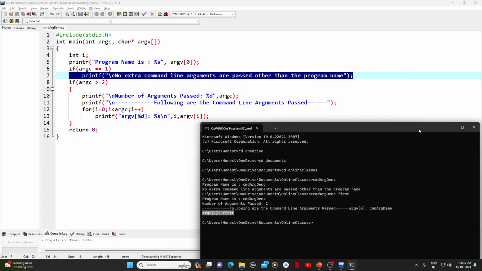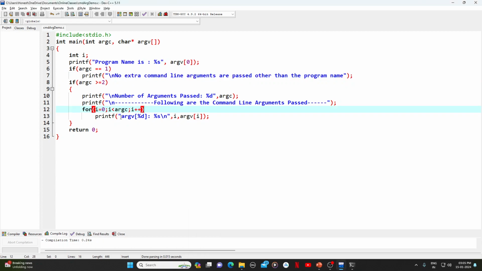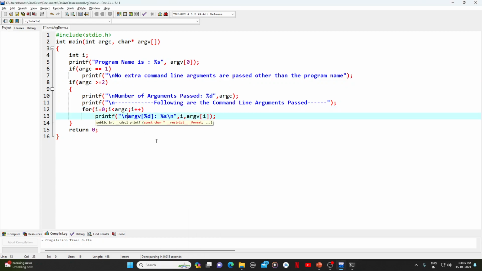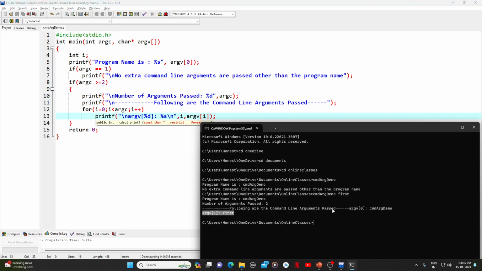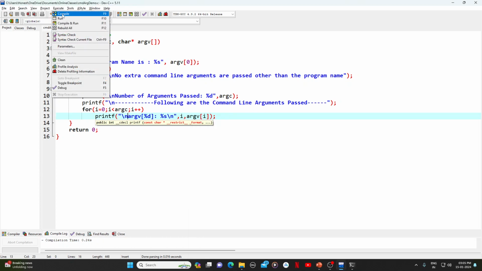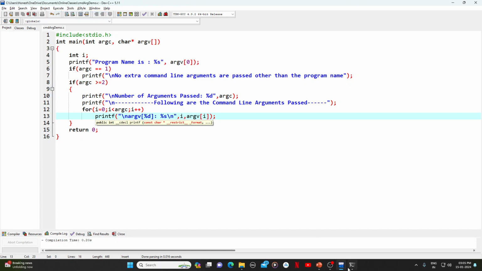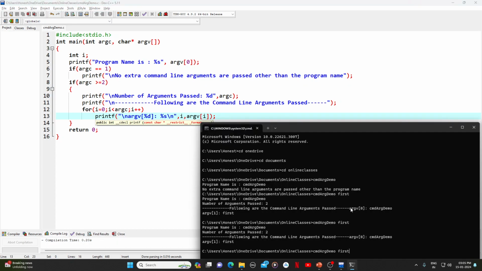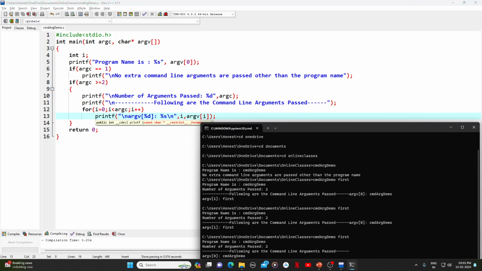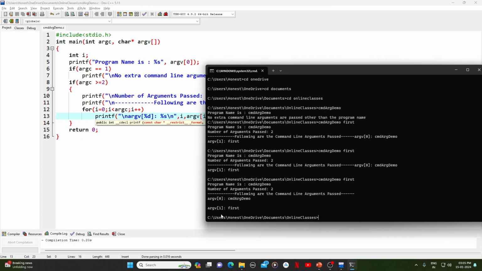Here I need to do some modifications. Here also I need to put backslash n because it is printing in the same line. So we need to compile the program. Program got compiled. Yeah, now we are getting a new line.